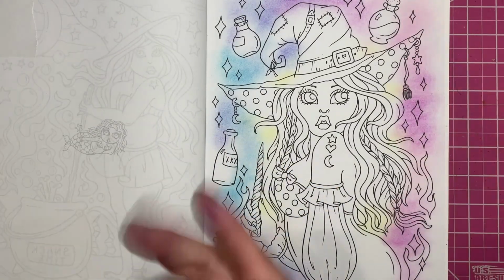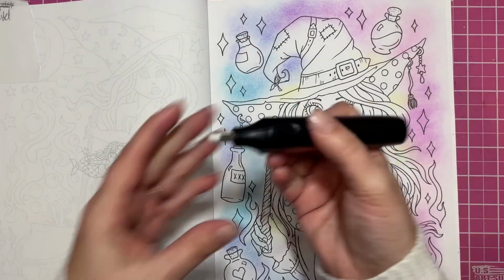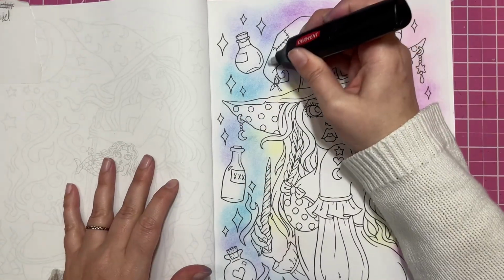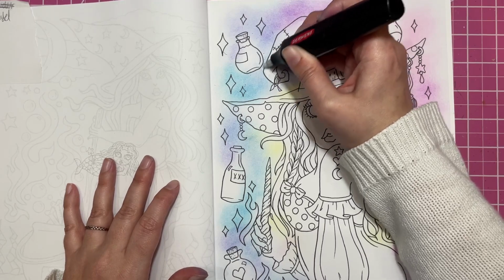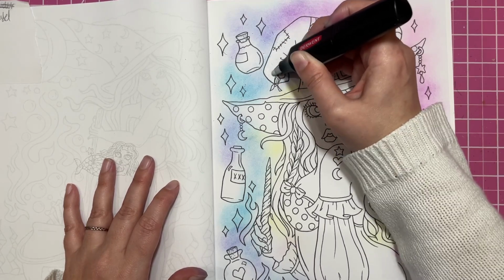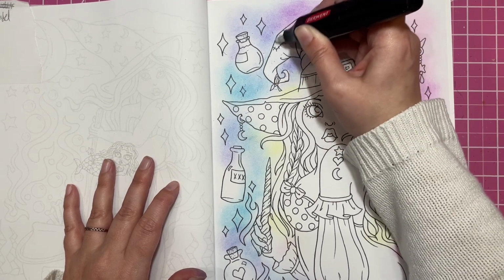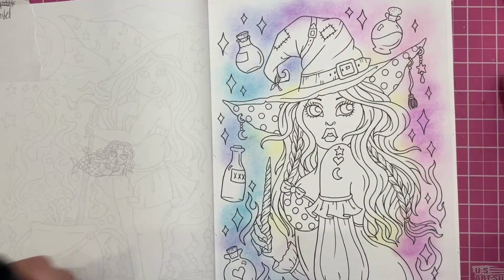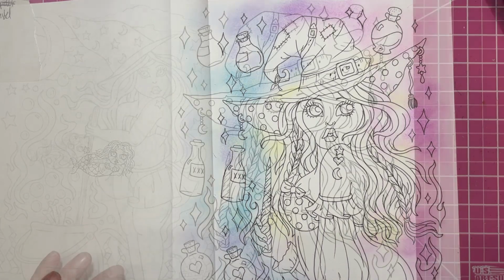Okay, all right, so I'm gonna go through and erase everywhere where I don't want pastel really quick. I just use a Derwent electric eraser to do this, really quick and simple. I just go through, erase a little bit where I've gone over the line art. And then I use a makeup brush and brush away the dust, and that's it. So I'm just gonna go through and clean up my image and I will be right back with you.